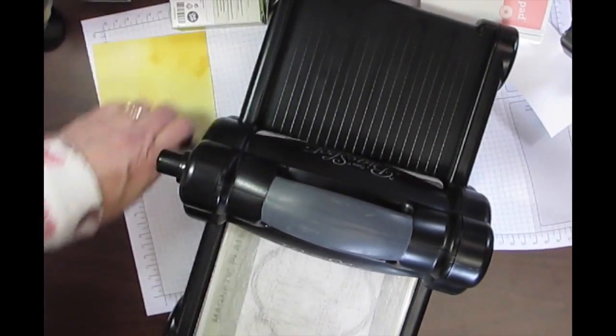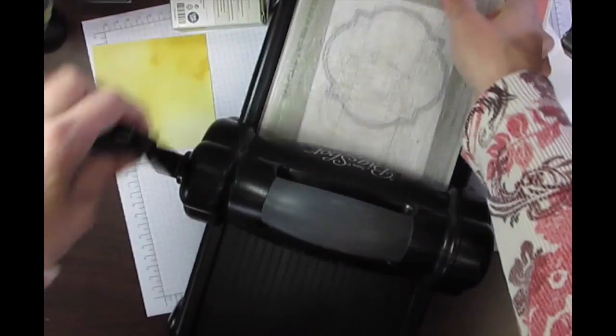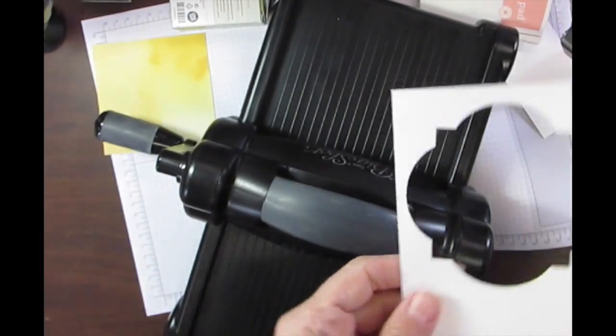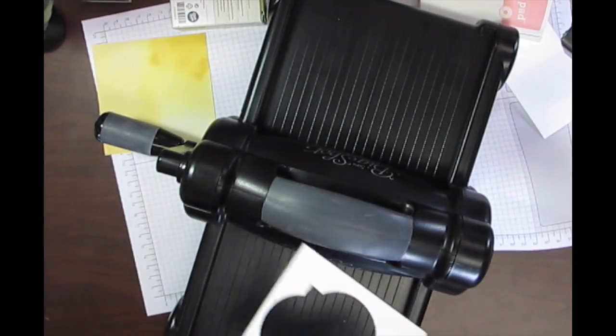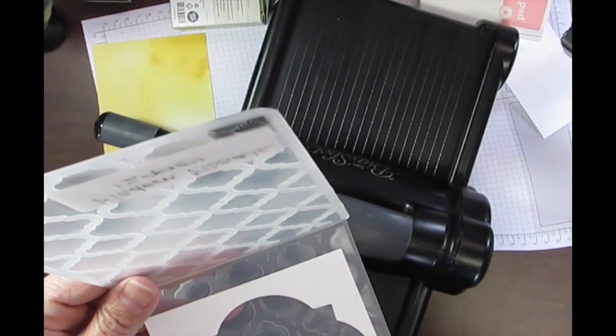I should have gotten some of the stuff out of the way before I got started. I'm going to run that through the Big Shot. And then I'm going to take the piece, and actually this piece I'm just going to save for another card, and I'm just using this frame next. The frame is going to go into an embossing folder, so I'm going to lay that into the embossing folder.